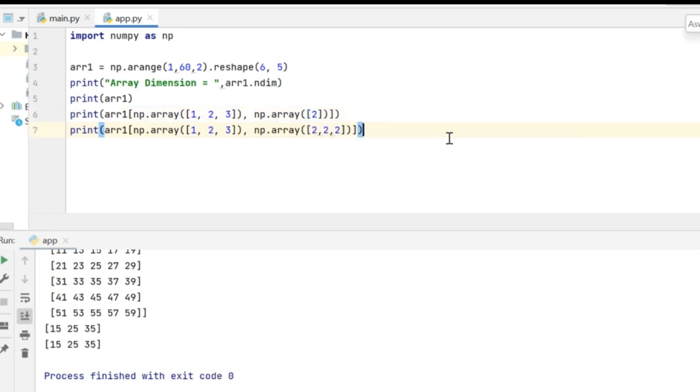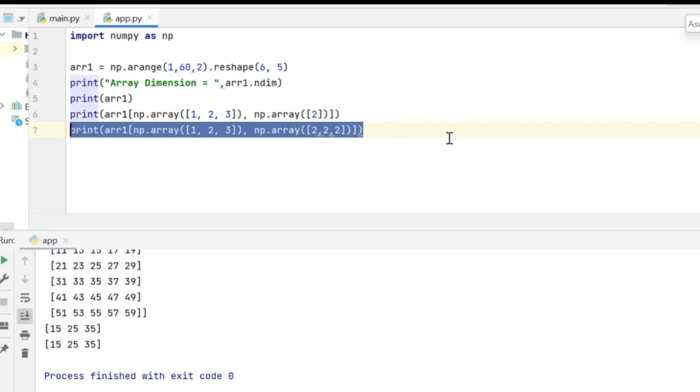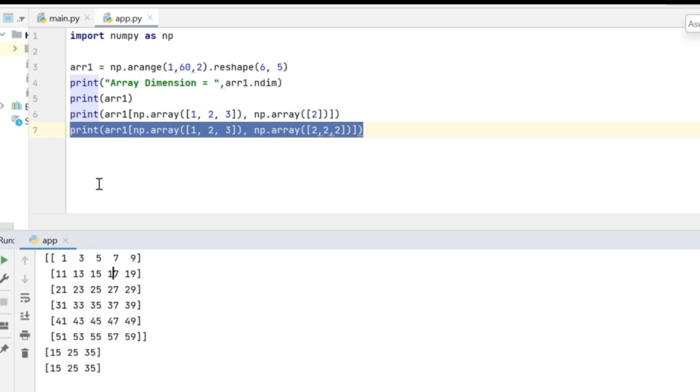The broadcasted value will be something like this, where numpy treats the single value to be 2, 2, 2. So the data retrieval will happen accordingly. The first value is going to be the row with index value 1 and the column with index value 2. So row index value 1 and column index value 2 is 15.